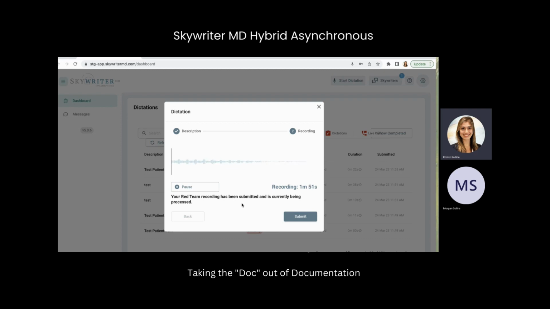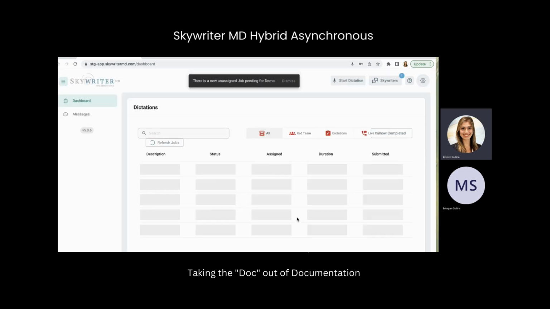And now I'm going to complete the chart. So I also want to add in level of service. Let's bill this patient an established level 4, or 99213. I want to see them back in 6 weeks. I'm also going to send a referral to GI. Once that is complete, I can say my goodbyes to the patient. Click submit and move on to go see my next patient.